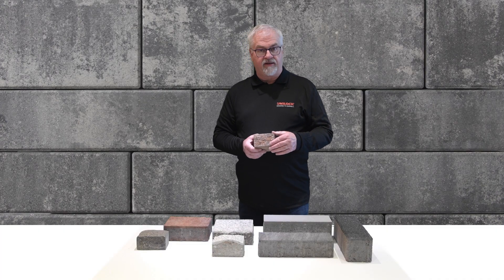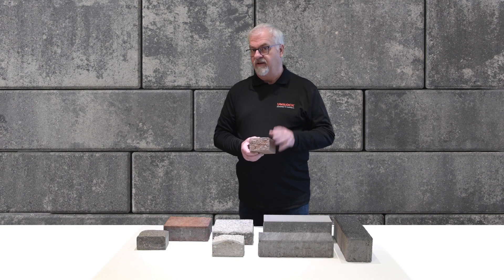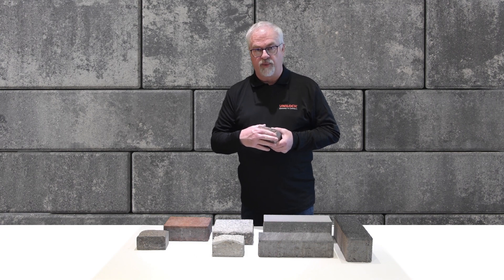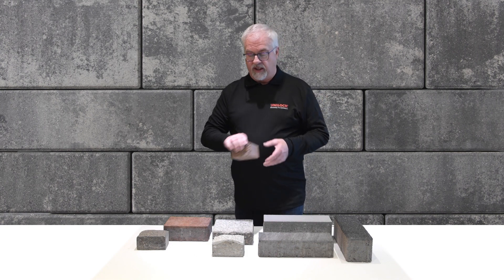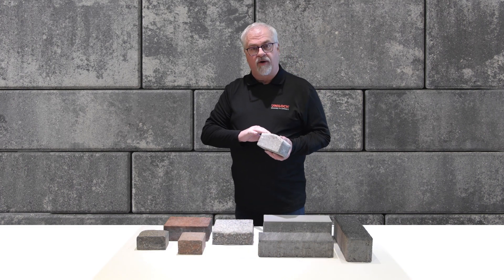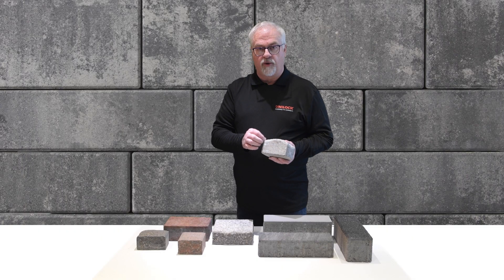Once you get that wearing on the ThruMix paver and these larger pieces start to show, people actually think the paver is starting to fade. In fact, it does look like it's fading because those particles that are showing are now areas of the stone that do not have pigment in them. So when people say that color through and through is better than face mix, I say, not so. That color down the bottom portion of the stone is not important. What's important is the amount of cement, color, and smaller aggregates put into the surface that are going to give you that long-term performance.